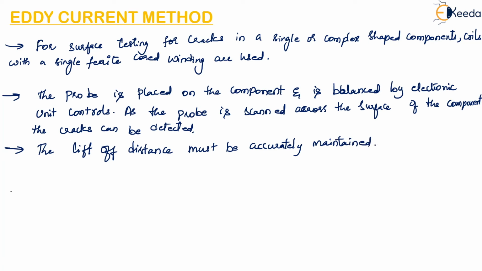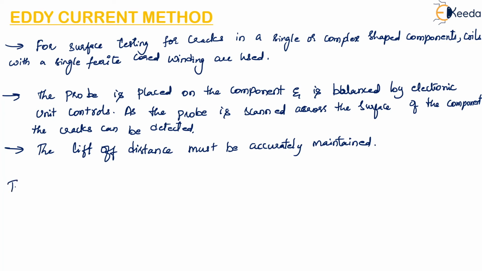So the second type, that is the differential coil configuration, is used with higher speed scanning systems. So this is about the first type of winding, which has only one rod, that is the ferrite rod, to which the coil is wound and it is brought nearer to the surface of the component which we are testing. The second type, that is the differential coil, which we have already seen, has two rods and they are connected differentially.